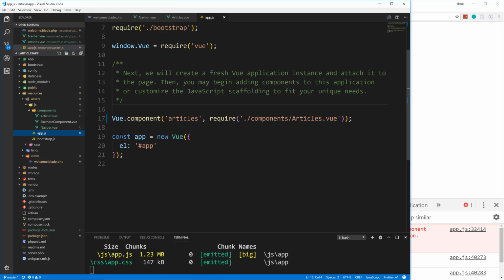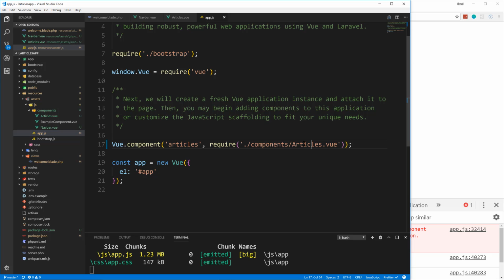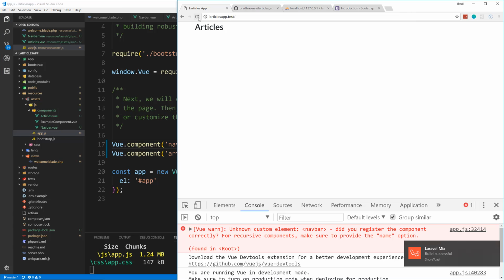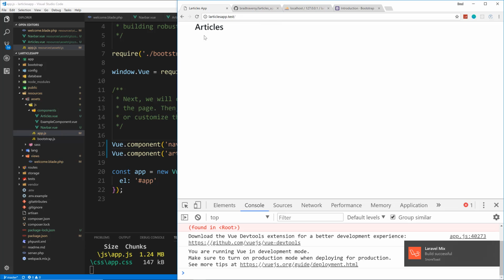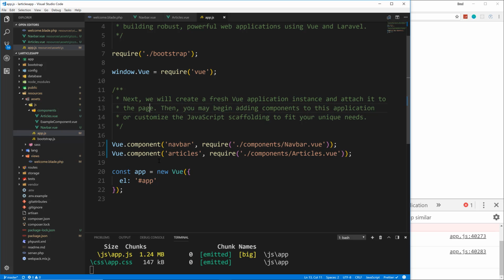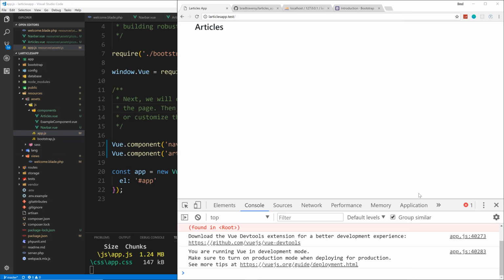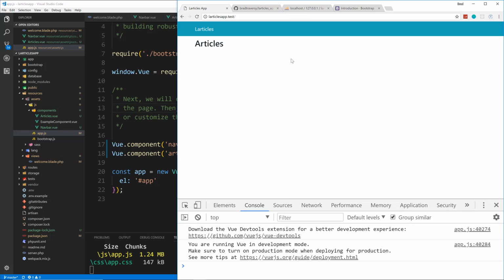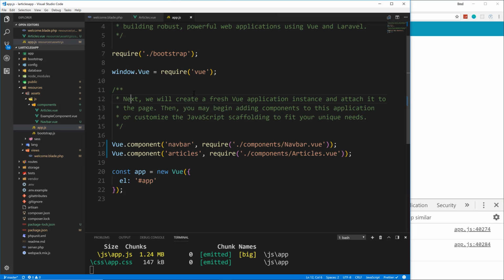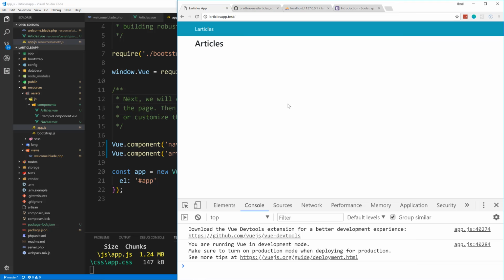So we're going to have to just bring that into app.js, just like we did with articles. So we'll say navbar, like that. Okay, Laravel Mix, build successful. Let's see, we're still not, what did I do wrong here? Clear the cache maybe? Yeah, I did Ctrl+F5, clear the cache. So now we have our navbar, and that's all we need for that file. We can close that up, and now we're pretty much going to work in our articles the whole time.